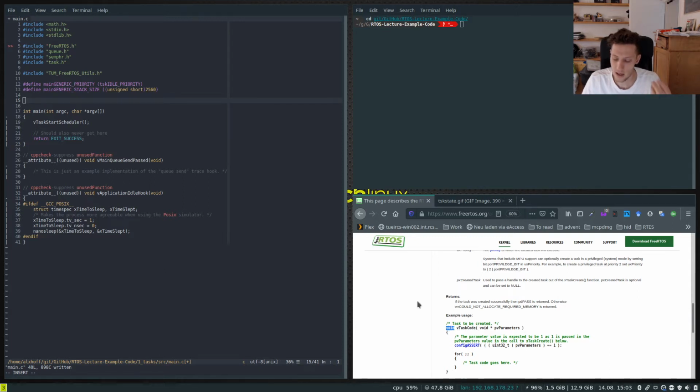We saw in the slides there are a few properties that a task should have. It should have some sort of endless loop that it executes. It should never kill itself, meaning that it doesn't return. It's the responsibility of the scheduler to destroy the task when it's no longer needed. So if a thread returns from the function itself and then the scheduler tries to stop it, then we get into problems, at least on FreeRTOS.